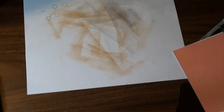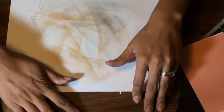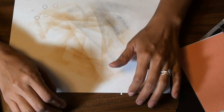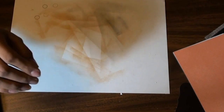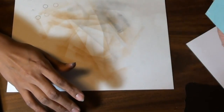I'm also going to use this as a chance to showcase one of the challenges from a fellow consultant. She asked us to try and create a holiday card, that's Thanksgiving, Halloween, Christmas or New Year's, without using paper packs or embellishments that would generally be considered for those holidays. Does that make sense? Obviously stamps need to be used, but she sent out the challenge, and I thought I would share this with you. So Tiffany M, this is going to go for you.